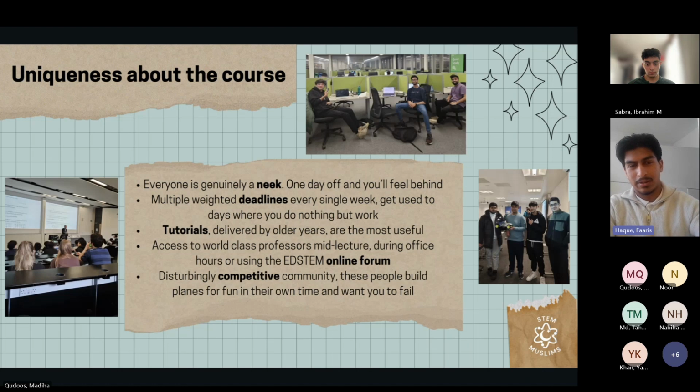Another thing that's rare about this course is the fact that you basically live in one room. On the left is an image of SCHEM 164, which is the lecture hall that you're going to use for all 4 years. Every single lecture, every single tutorial you have is going to be in this room. On the right is the kind of projects that we do. Imperial Aero has some weird ideas for projects actually. That is the first term project where we have to take apart a remote control car and then rebuild it. We have a few projects like that, which are quite hands-on and teamwork based. So it's not all just learning course content and writing papers.